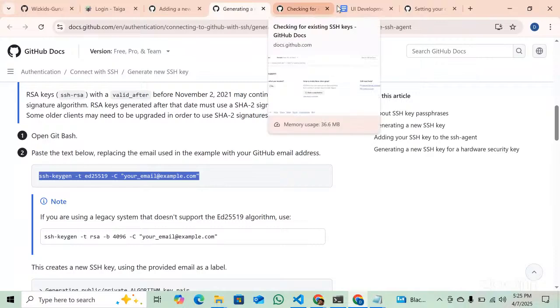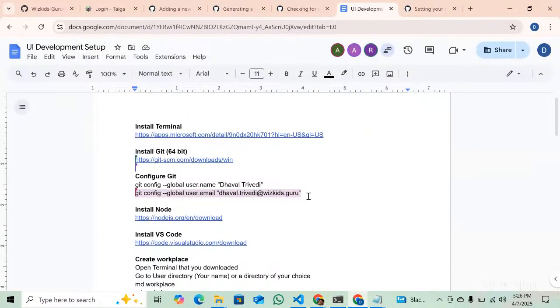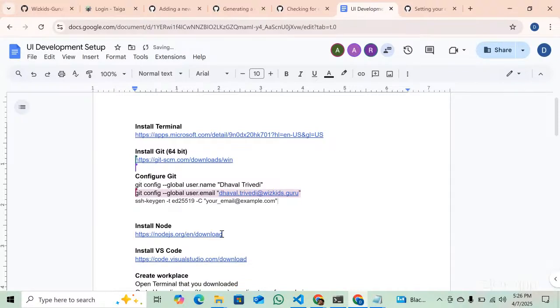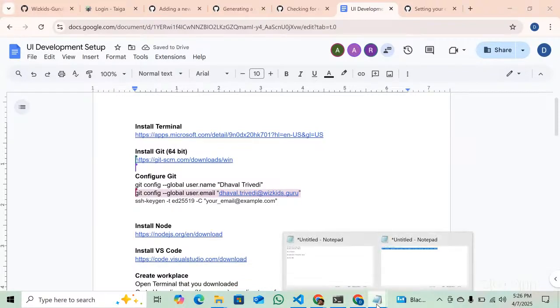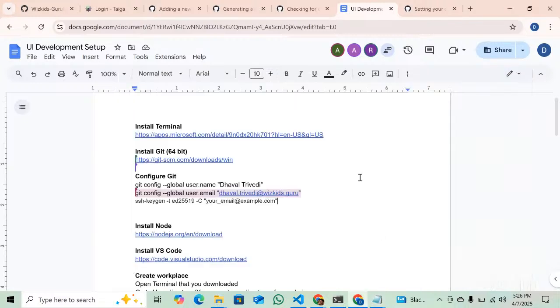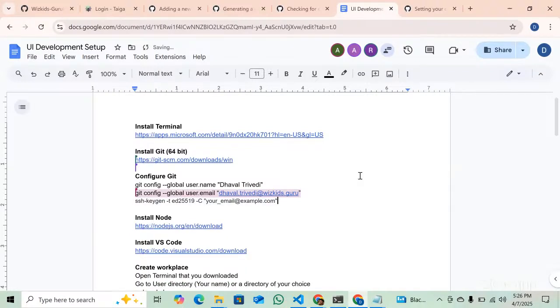So in the terminal, we need to paste that GitHub thing, right, Dhavalji? Once you are done with Git, you have to install, do these three things. Git config, after installing Git only. If Git is not there, it will not work. No, it's there. Hey, what's happening is I cannot copy paste this, and if I click on this, it is going to some other account and opening there.